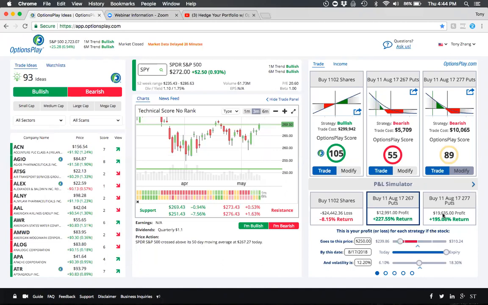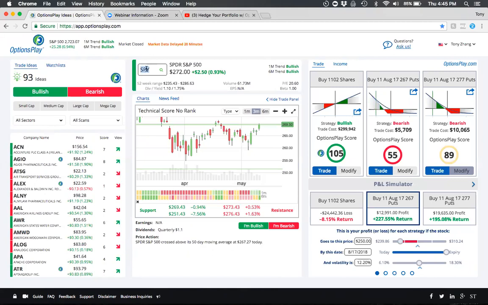And you can ask yourself, well, which one do I think is better, right? So you might want to say, well, since it cost me $5,000 less, I'm okay with a cheaper insurance policy, because it still gives me a pretty good hedge. It hedges half my losses on the portfolio, versus the more expensive hedge gives me an extra $5,000, but I'm also paying $5,000 for it. So maybe not worth your while. So this is really the type of analysis that our P&L simulator allows you to do to quickly see what portfolio is best suited for me.